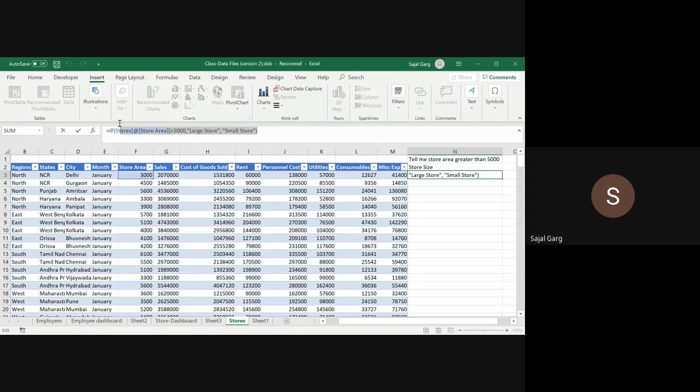That's exactly what I am writing here. Whenever you write a text, you should put it in quotes. If you want to put a number, you can put it without quotes.